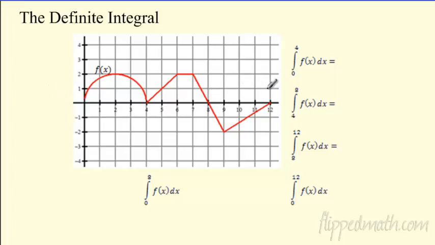So, we're not going to use the rectangles as much. Here's my integral from 0 to 4, from the lower bound to the upper bound of this function. Here's a graph of my function, and I want to integrate from 0 to 4. So what am I talking about? I'm talking about the area under the curve from here to here. So what is the area under the curve from 0 to 4?